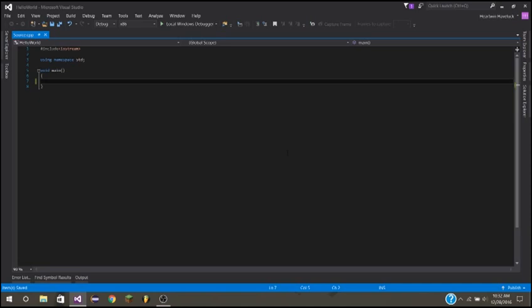So coming back to the program, we'll start with our basic structure: hash include iostream.h, using namespace std, and then we open our void main, and inside this we'll start writing our program. So now today we'll be learning a few keywords, that is cin. Cin basically asks the user for a specific value, and we'll also be learning about variables.